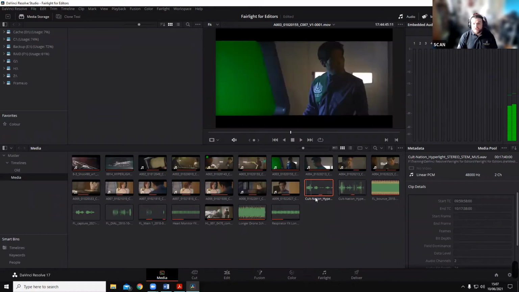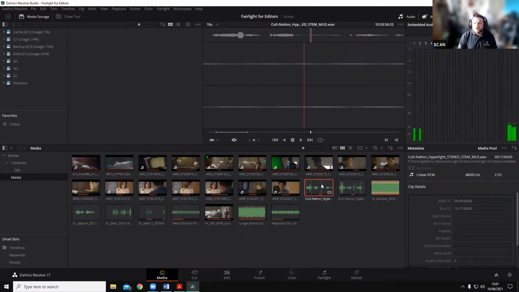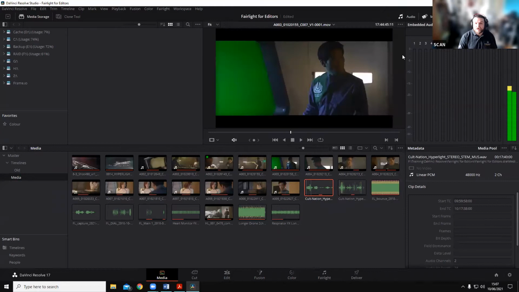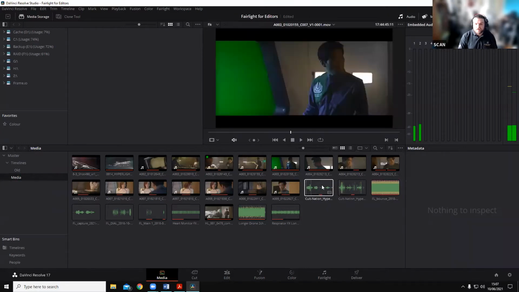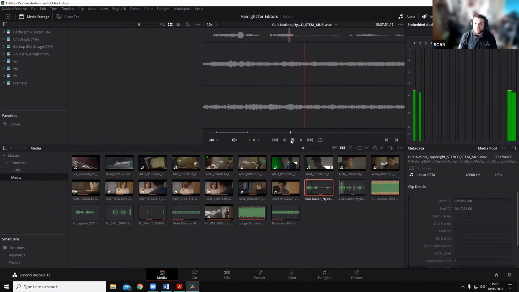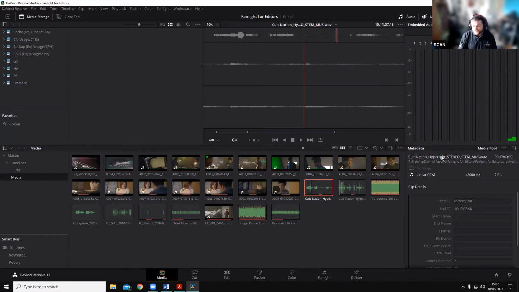So that leads me on to what I was saying anyway. The preview, or the viewer that we have on the top of the media page, we're used to seeing video clips in there. We can also view our audio clips in there as well. So the thumbnail shows us a waveform of our clip, but our viewer does as well. So we actually have our waveform up top here. And you'll see that we have two waveforms because this is a stereo file. There's two channels of audio in it. And we can see that over here in the metadata pool.